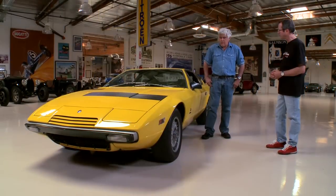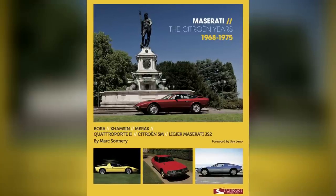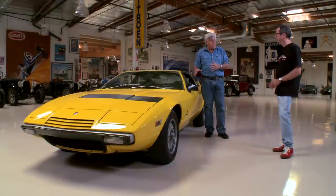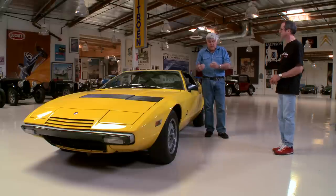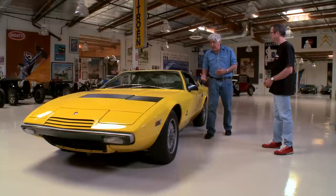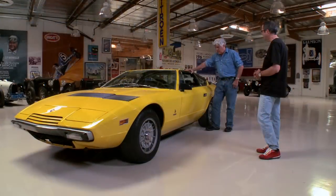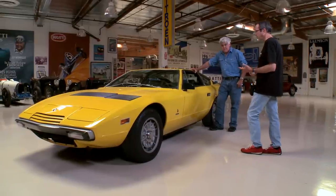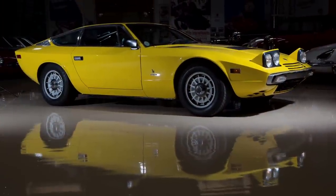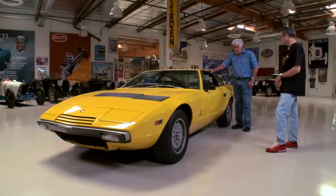It produces, for its era, quite a bit of horsepower. Our friend Mark Sonnery wrote the definitive, or certainly one of the definitive books, on Citroën-Maserati. This car was built under the auspices of Citroën when they still owned Maserati. Consequently, it has a lot of Citroën features — the hydraulic clutch, the power brakes, power steering, extremely comfortable seats. The driver's-side seat height adjustment is hydraulically actuated, and the headlight buckets lift hydraulically as well.